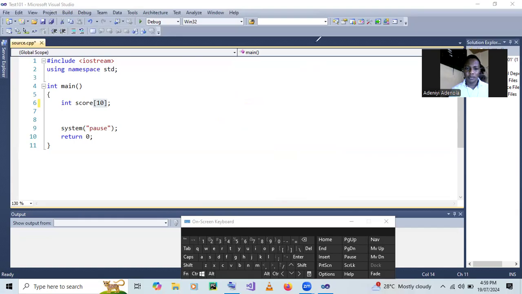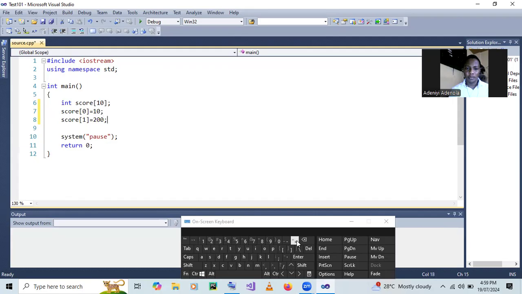So let's code. I can just come here and say, the one of index 0, the value should be 10. The position of index 1 should have the value of 200.